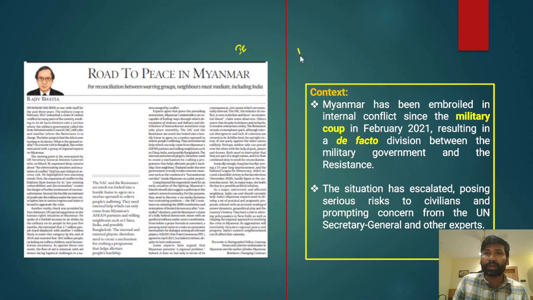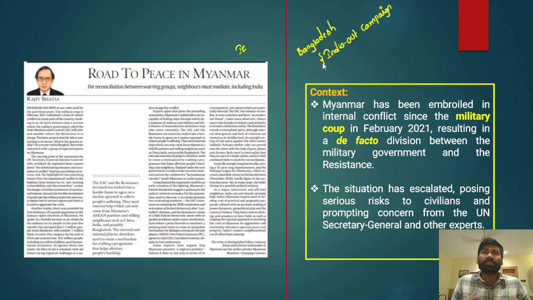And even in Bangladesh, even though the government is pro-India and maintains friendly relations with India, the opposition parties have very often been talking about the India Out campaign. This was inspired by the Maldives India Out campaign and the success of their opposition parties. And this also results in various other challenges for India.